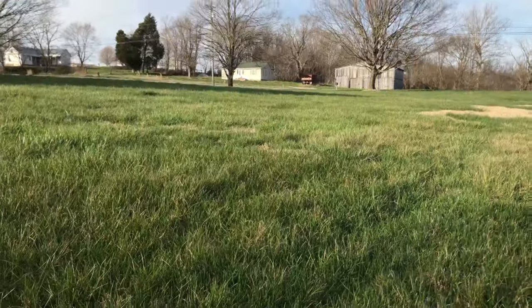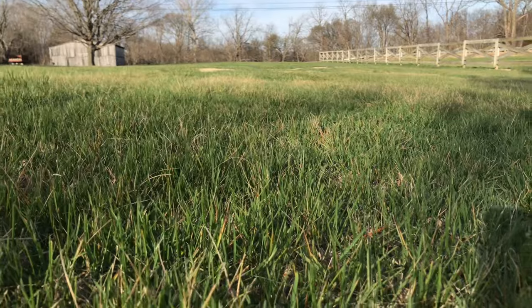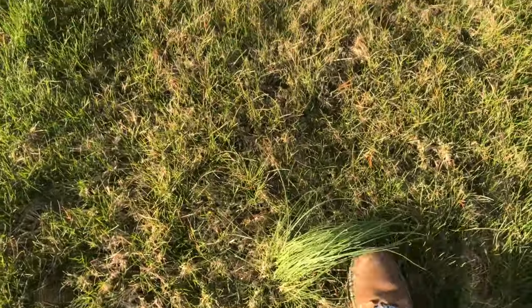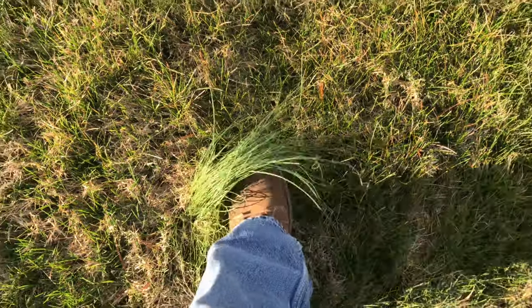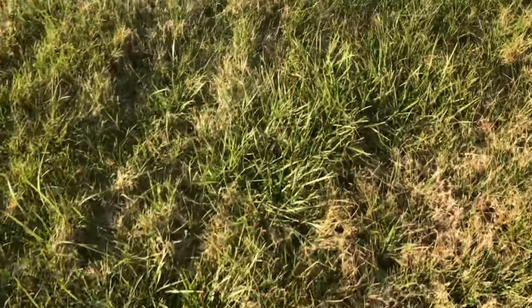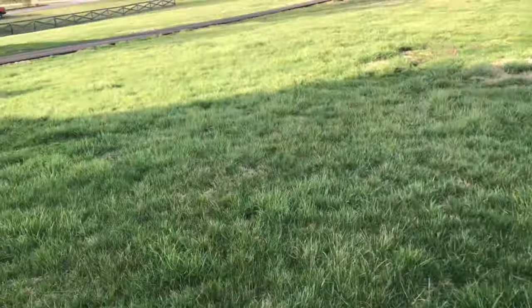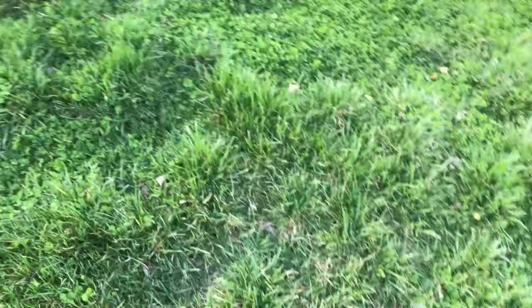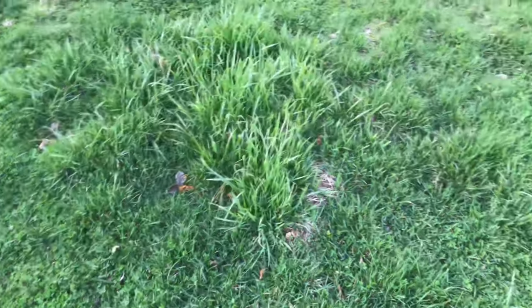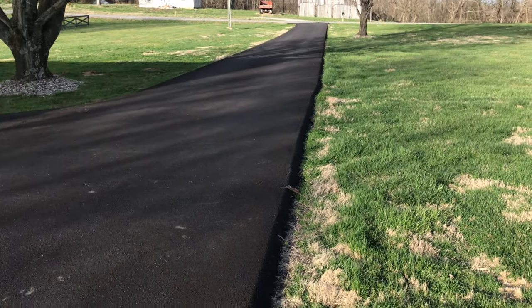Me down here, maybe you can tell more what I'm talking about. Got a lot of this wild grass or whatever you want to call it. It's probably 7 or 8 inches high. And even a fescue, pretty tall. We have a lot of Bermuda grass mixed in with the fescue. But here's a good example right here. It definitely needs some mowing in these areas. There's our fresh coat of asphalt on the driveway that was done last fall.